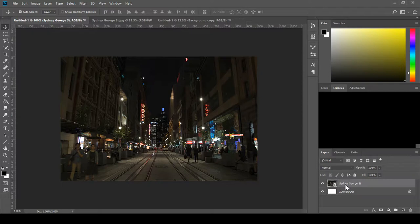So what you should do is rasterize the layer. It just disconnects the connection between the original file and the Photoshop file that I'm working with, so it just becomes an image that is stored in the working file. This is one of the images that I took like 2 weeks ago in the city. So I will just go back a little bit.